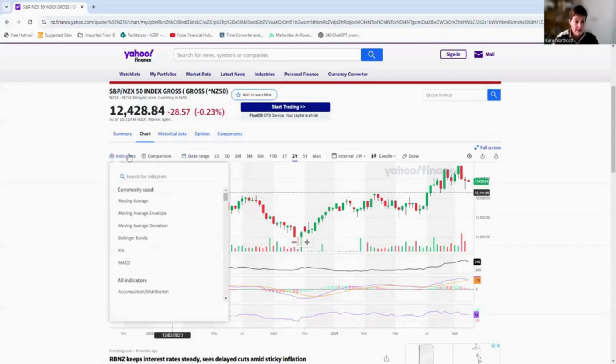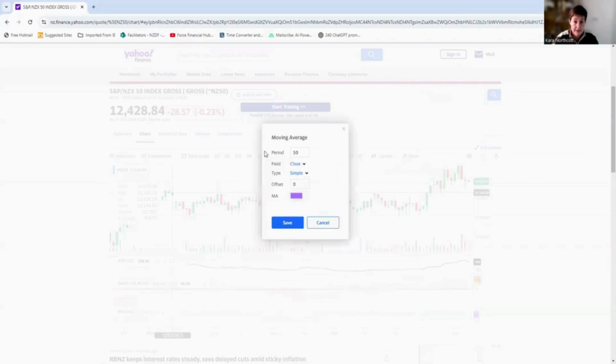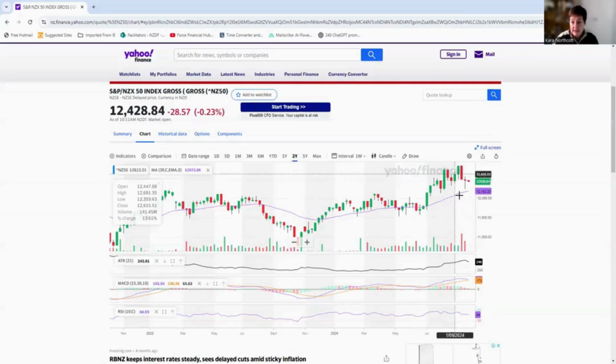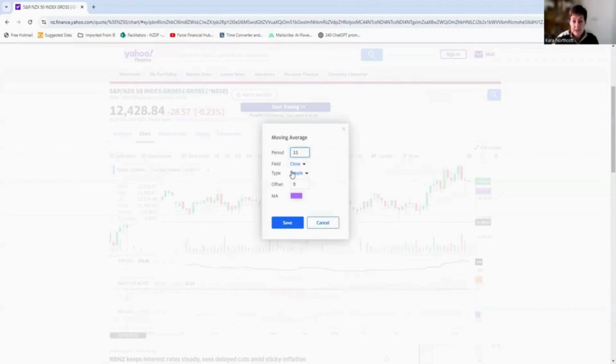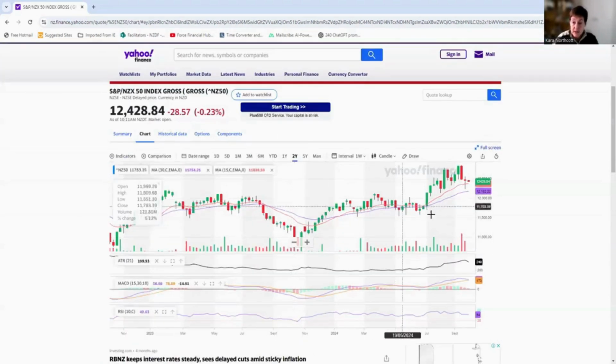Let's just put our indicators on and just see where things are looking in relation to that. The 30 is on, and you can see, yes, we're trading above that. No surprises that it is coming back to it a little bit, because that does tend to happen. We will also put on the 15 as well. It tends to happen when shares or the indices have run fairly strongly, and obviously that is what we've seen. So we're still trading above both of those.